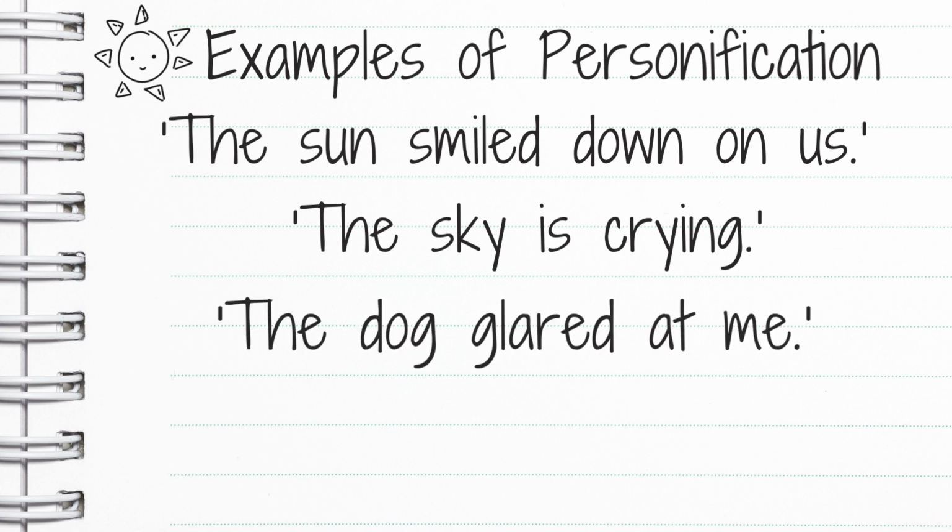The dog glared at me. So glaring implies the human emotion of anger. Although this could be a bit iffy. It can technically be personification because we don't actually know if animals have human-like feelings. We can assume they do. I would think this more fits into anthropomorphism, but it depends on how the writer's written it. So the author might have written it with the purpose of personification. So I thought I would just add it in there, okay?